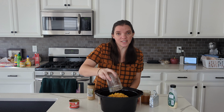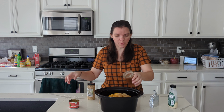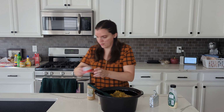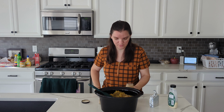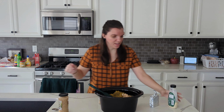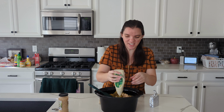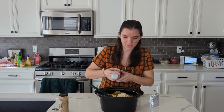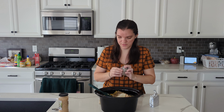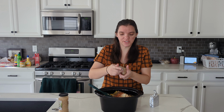And then I'm adding in some corn and onions, a little bit more broth, green chilies, some garlic, and then I am still trying to use up all of my shelf-stable things. So I have this lime crema sauce and I'm going to just add the rest of it in here. Okay, some salt, pepper, chili powder, and cumin. And the last thing we need to do is add the cream cheese in.